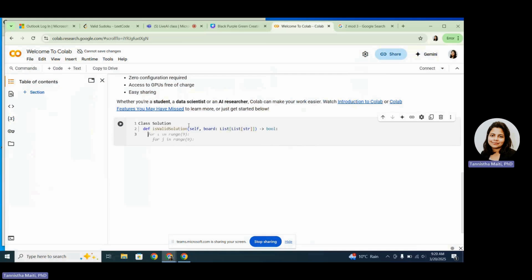So for I in range 9 and for J in range 9, so this is for the rows and for the columns.